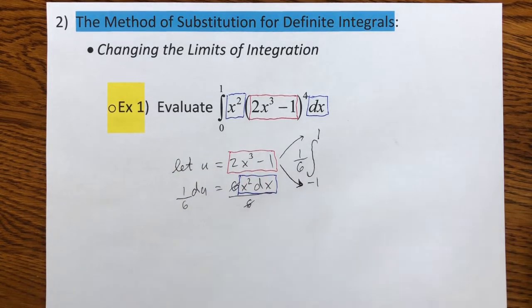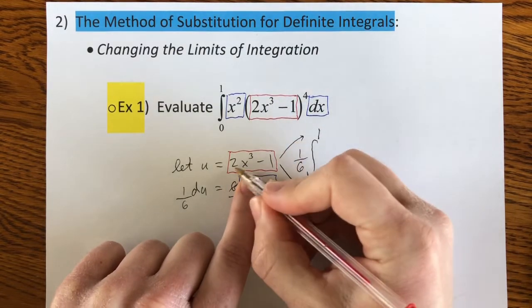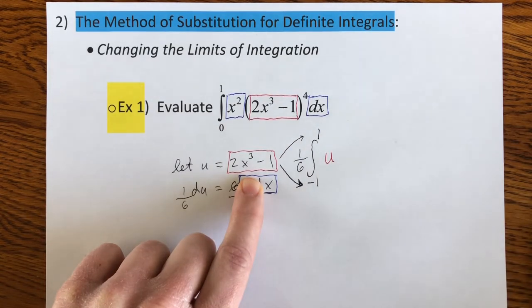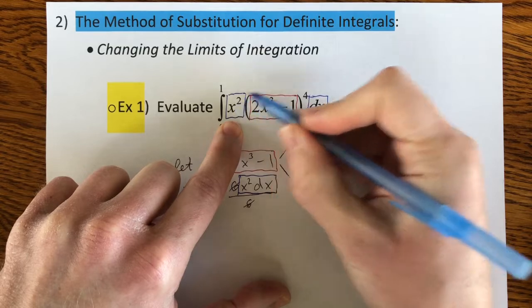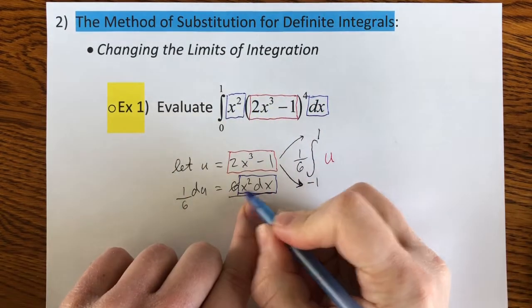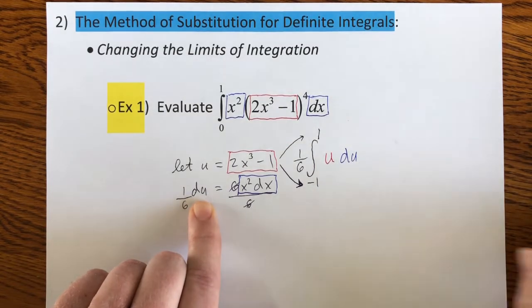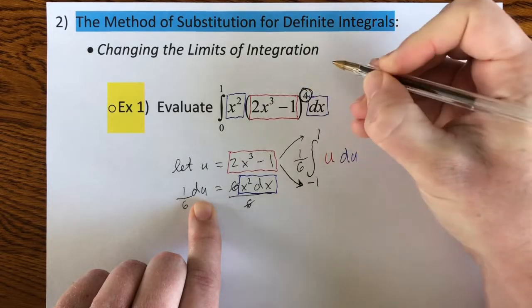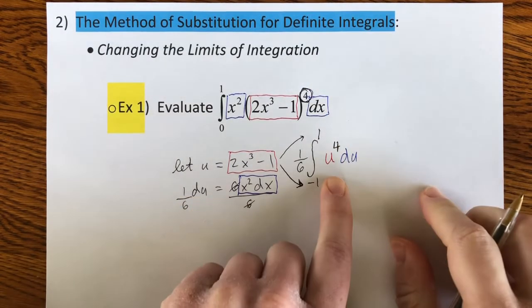All right, so what can we do with that? Well, here is what we can do with that. Use substitution. This entire expression is now just u. This entire expression, everything, x squared dx, is now just du. The only thing we're missing is this. Do not forget this, of course. All right? This exponent 4 still remains and becomes a part of our new integral.